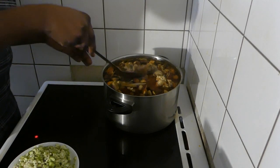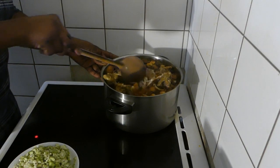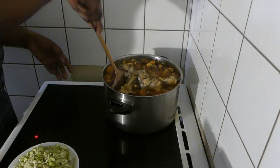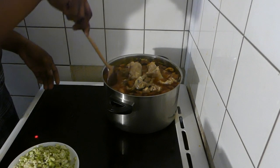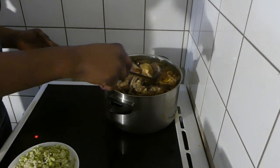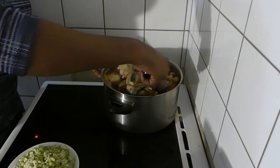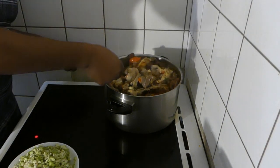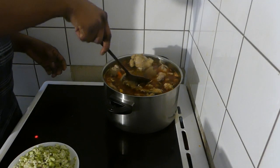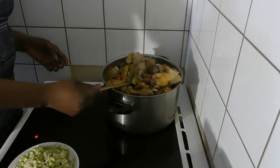The way I'm seeing it, this palma will melt too. Because I don't like my palma to melt too much, because you guys have seen how I parboil a little one. I supposed to remove it the other time. Instead of the palma to melt, I rather prefer it very strong. This kind of strong one I like. I rather prefer the fish to melt than the palma. Everything is melting. I don't think I'll pick it all up, but it's too late.